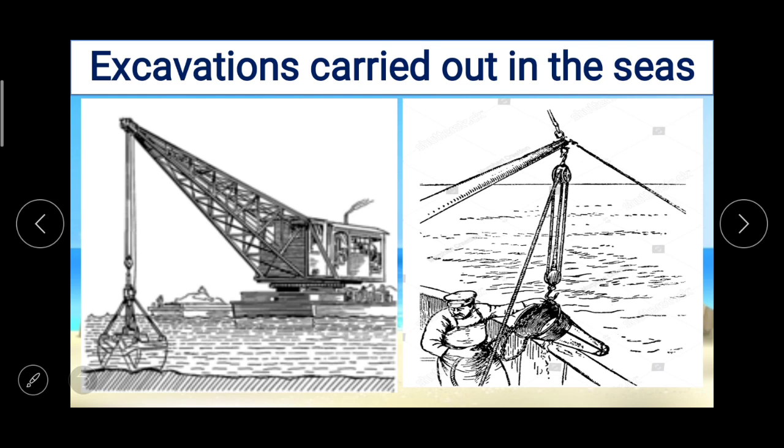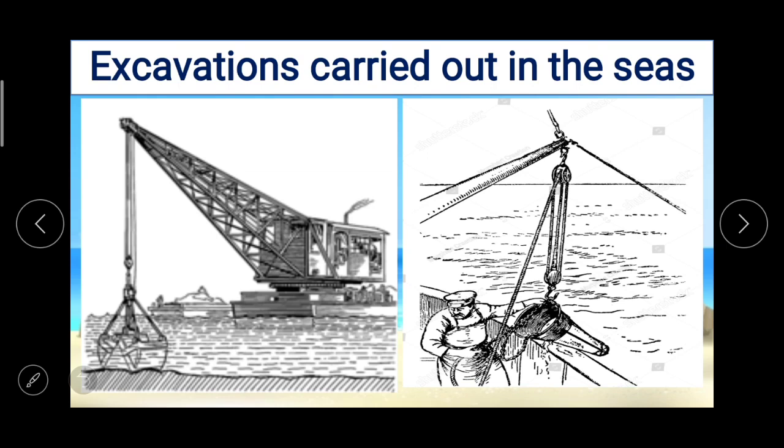Now all the things listed here, including oil spills, releasing the waste produced in the coastal cities into the seas, materials thrown out from ships, exploitative fishing, cutting of mangrove forest in coastal areas, disasters caused by the water mines, sewage released by industries and cities, excavations carried out in the seas. So all these things lead to large scale pollution of oceanic waters.